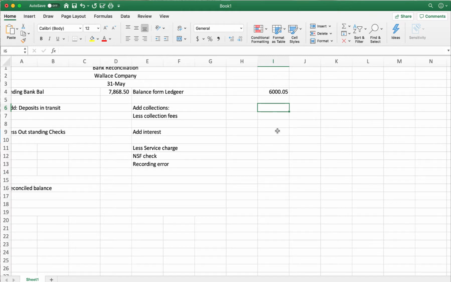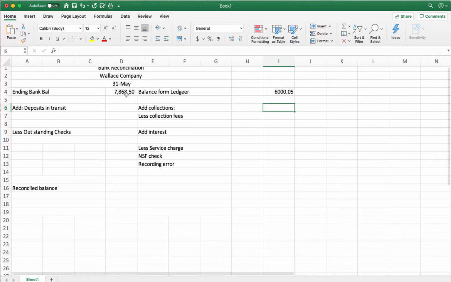Any interest we earn from maybe CDs or deposits, or sometimes banks are nice and say, hey, if you hold X amount of cash and have an X balance, we'll pay you interest on that. Well, that interest is noted on the bank statement. We don't have it in our books. We need to put it in our books, okay? Sometimes the bank's going to charge us fees, right? These fees, we haven't recorded them yet in our books. So they're not reflected in our ending cash balance. Guess what? They sure are on our bank statement balance.